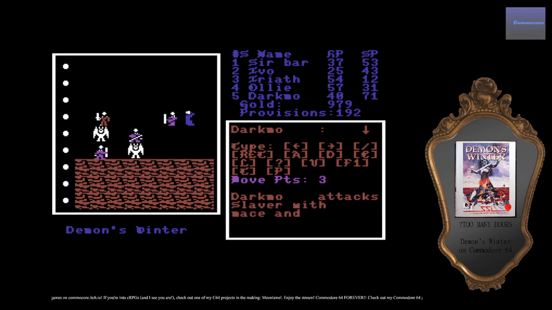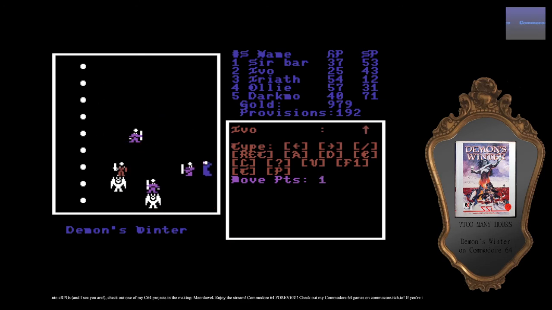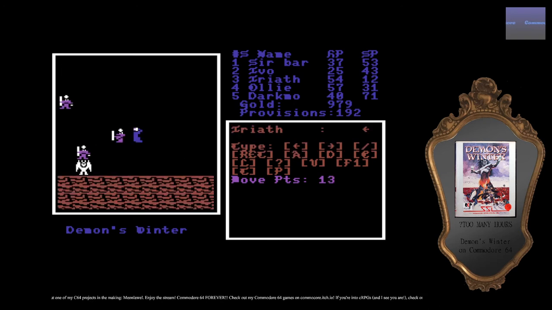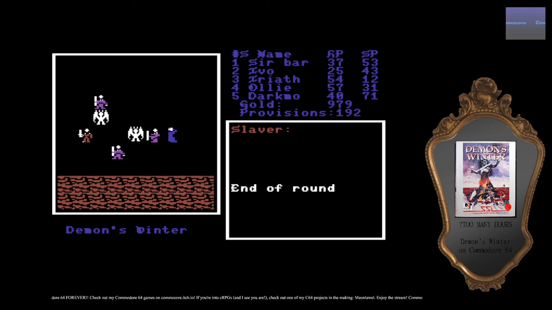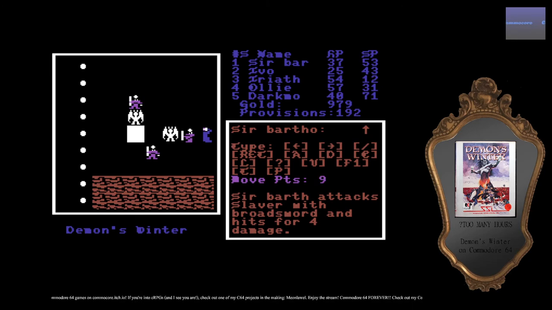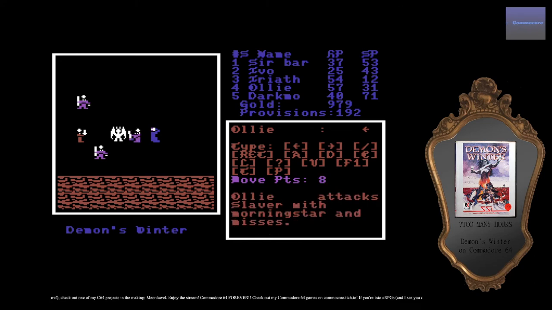Okay, let's try to get into this one. IVO, for some reason you're very, very, what's the word? Yeah, weak. So, I wonder if all the slavers will try to hunt him now. Yes, okay. This is actually funny, because then I can save some time. They will just try to hunt him, and then I can just hit him from the back. So I guess that this fight is already won. I won it.